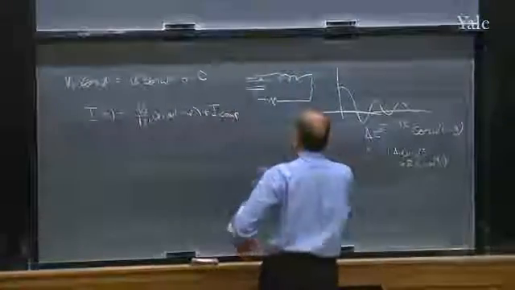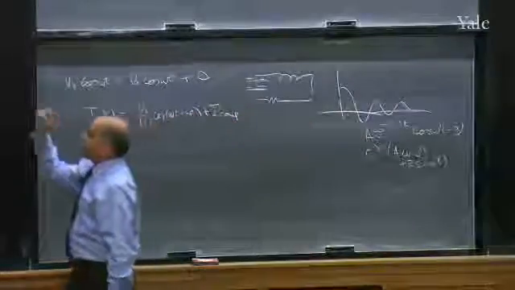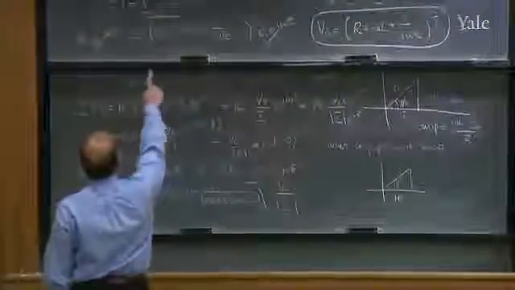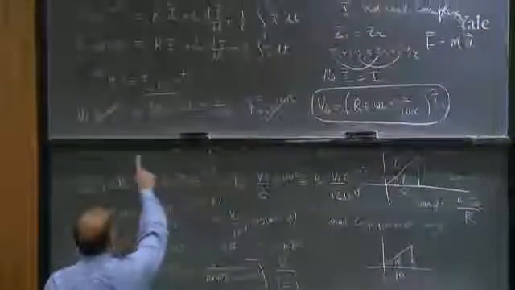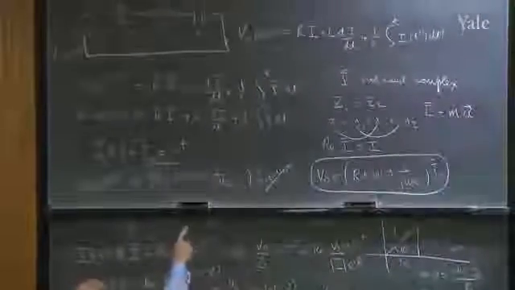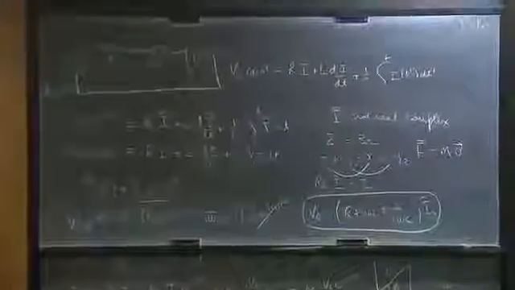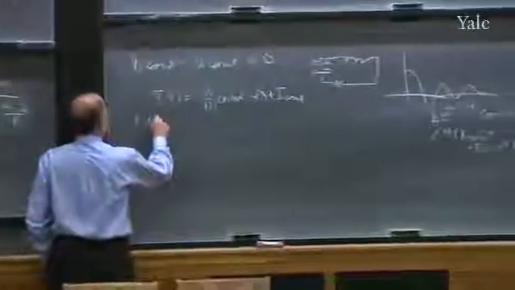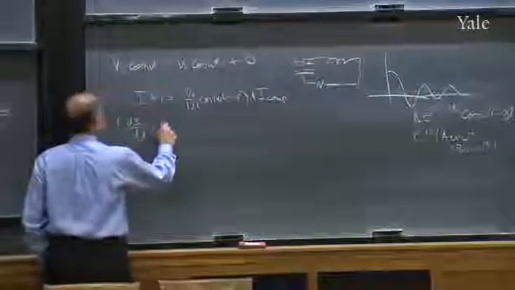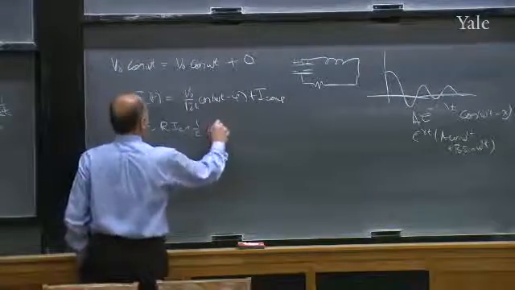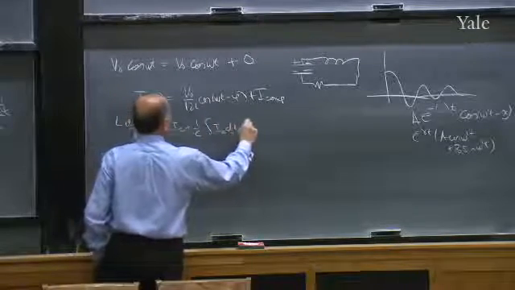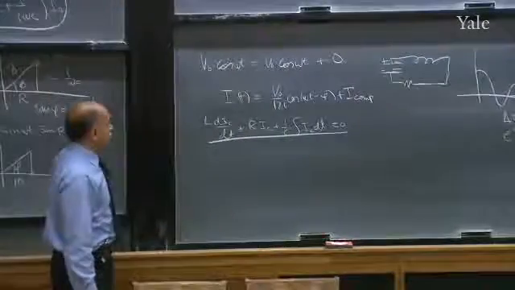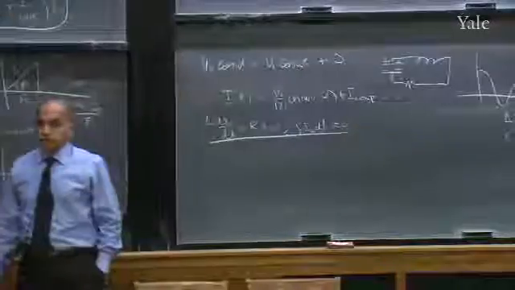Because if you take this complementary function and add it to the equation, you might think it will mess up the equation, but it won't. Because the I that I wrote down will give me V naught cos omega t. The complementary function, when you take R I plus L dI/dt plus 1 over C integral of I dt for the complementary part, you will get zero. Because the complementary guy obeys the following equation: L dI/dt plus R times I_C plus 1 over C integral of I_C dt is zero. The equation satisfied in that loop. If it has a non-zero solution, you can add it to your equation.